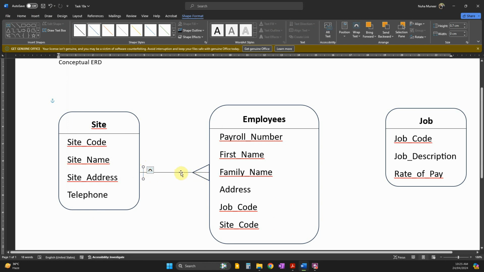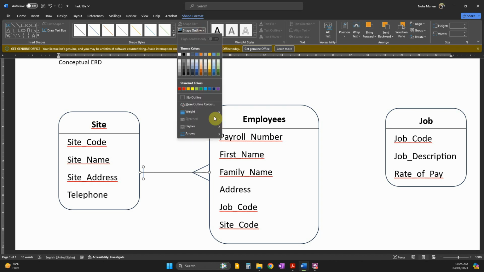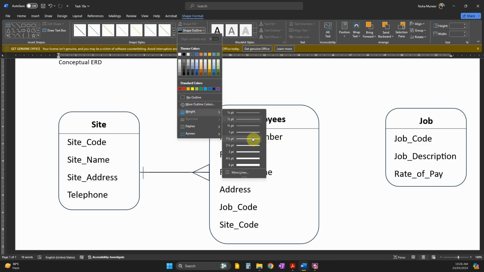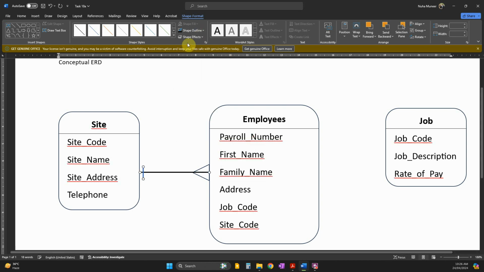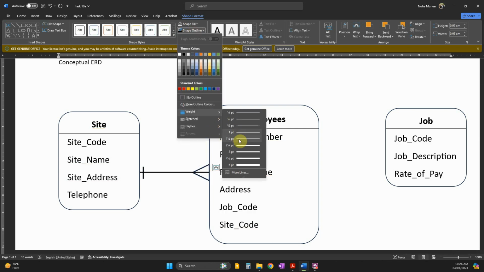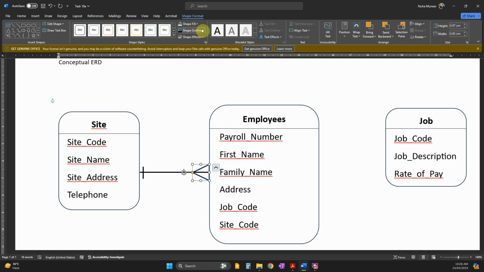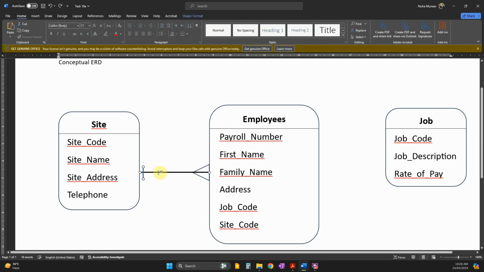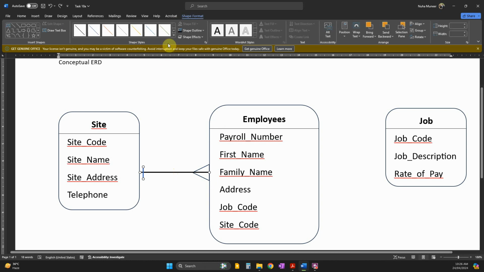Okay, maybe one thing that is preferred is that you can increase the weight of these, so it can be much more visible. I think it's too much, just a little bit extra, won't bother.